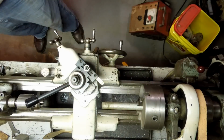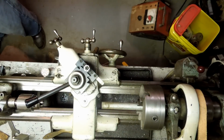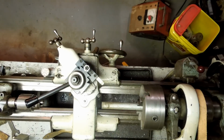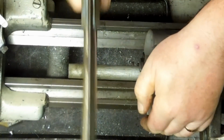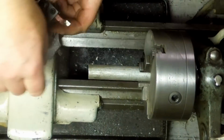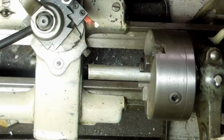From back in the kid days when we were making mini bikes and go-karts, I remember that the bore on a piece of 1/2 inch Schedule 40 water pipe is just about 9/16, and if I run a 5/8 drill bit down through it, it's going to match that axle diameter exactly. All I have to do is cut the thing off with a hacksaw, trim it to length, drill it, and go from there.